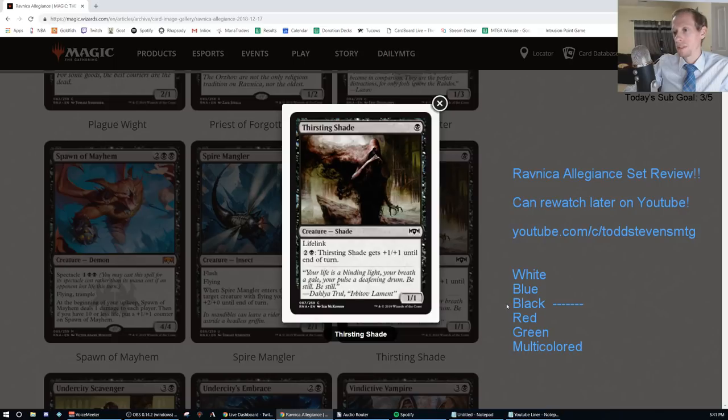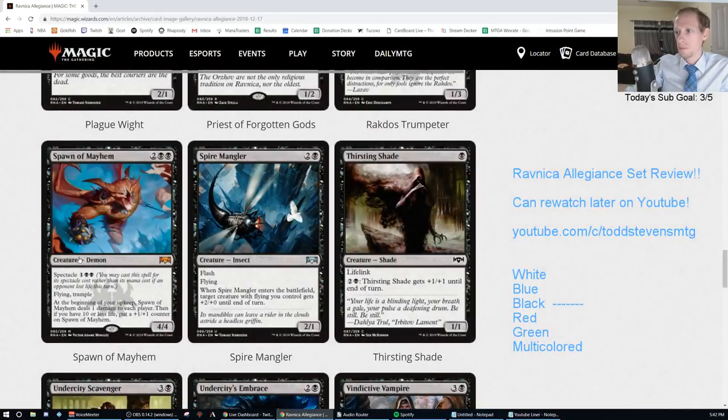Yeah, it's got to be an F. It is like lifelink where you can get bigger, but it costs so much mana to make it bigger. It is a 1-mana 1/1 lifelink. That's got to be an F. Maybe an F plus. It is kind of neat, though. F plus. Art is an A.